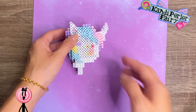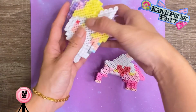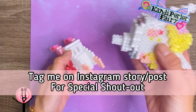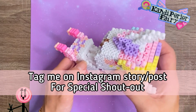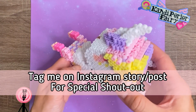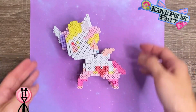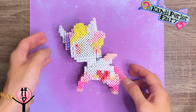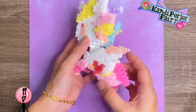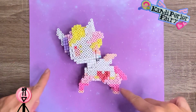Let's bring the body back. Yay, we're ready to put them together. So slowly, because I already have been taking it out and in, so it should be easy to go in. If this is your first time putting it like that, try to use a scissor to open it a little bit. So this way you will have your Tokidoki unicorn right here.